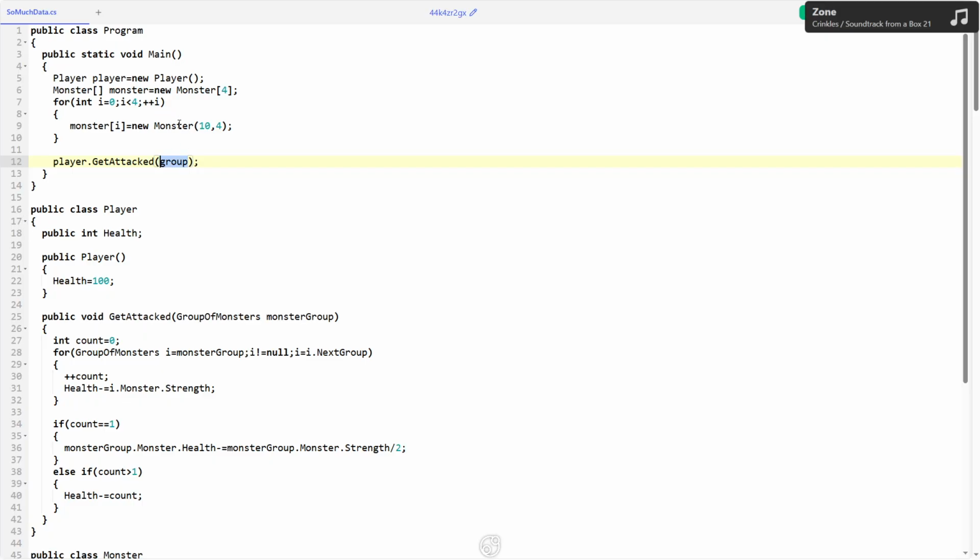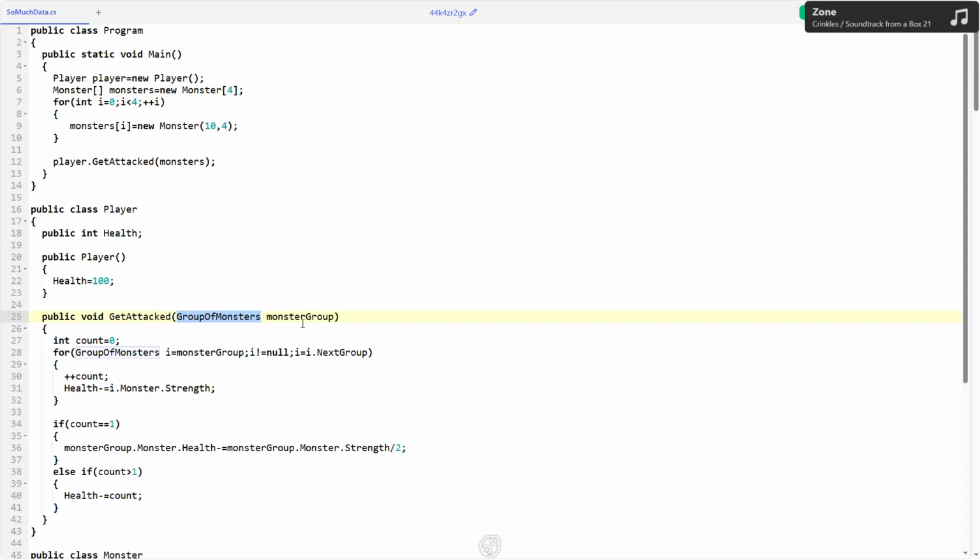When I call get attacked, I can now just pass on monster, or let's actually call it monsters, plural, because it's not just one monster, it's a group of monsters, of 4 monsters. Get attacked will receive this array of monsters.